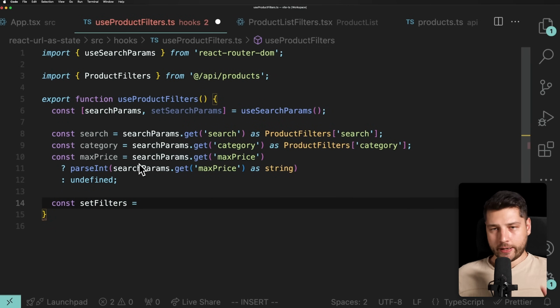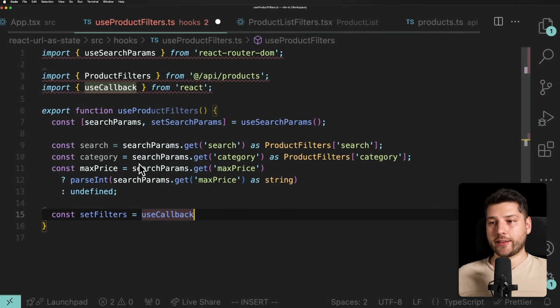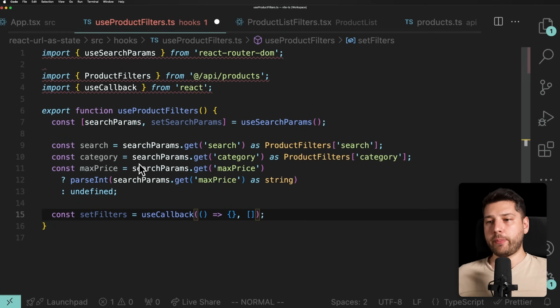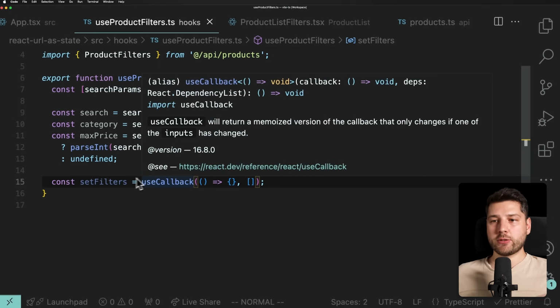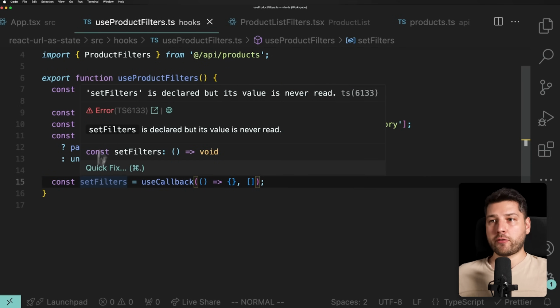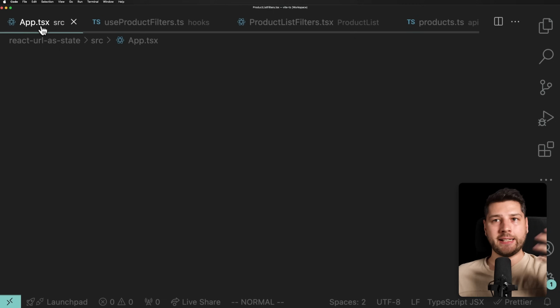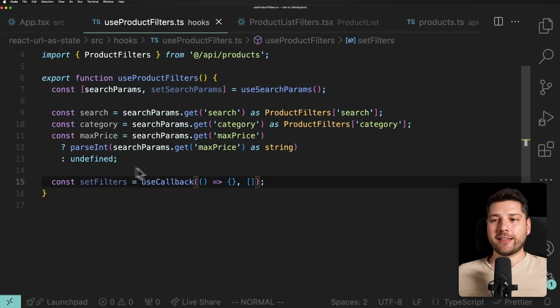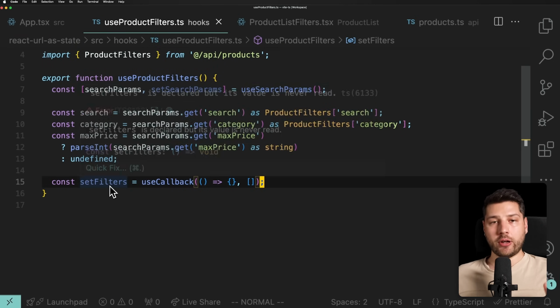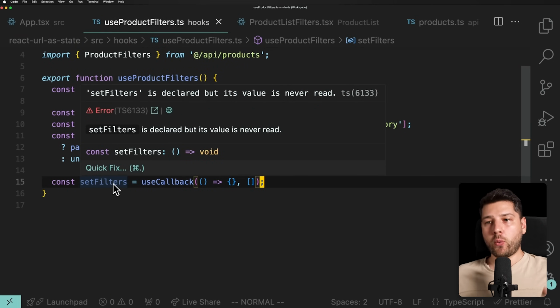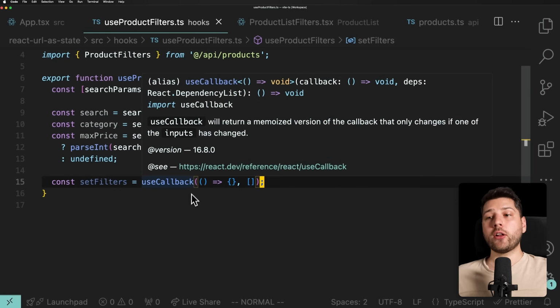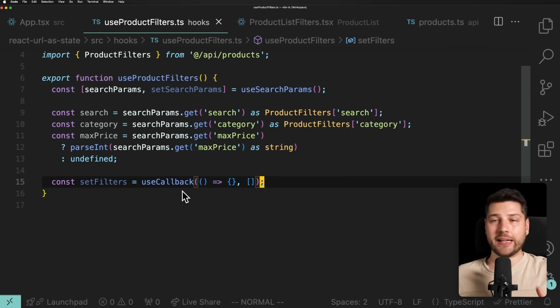And here I'm going to do something that I always do, and this is a good pattern to do in your React applications. I'm going to use useCallback like this. And I'm going to do this as a function that uses useCallback with no dependency array. The reason I'm doing this is because we're going to be returning this function from our actual hook to be used in any component, in the product list filters component, in the app component, or anywhere else. And the thing is, whenever you're creating a custom hook and you have a function here that you're returning, you want to always put useCallback because you cannot control where that function is being used in other components.